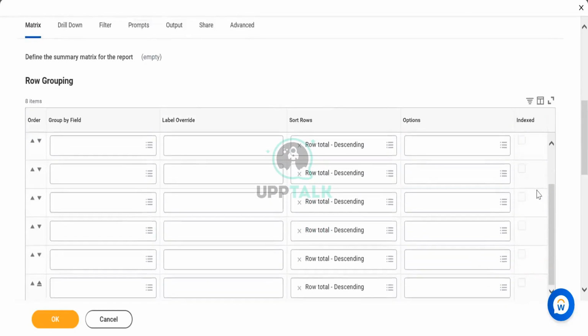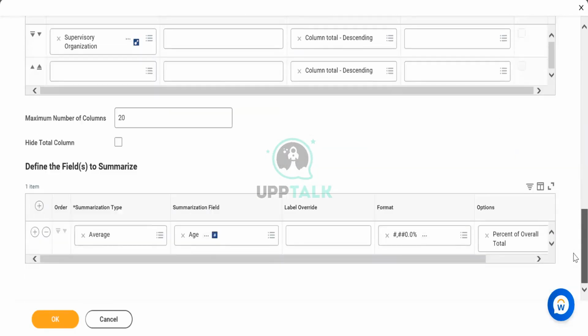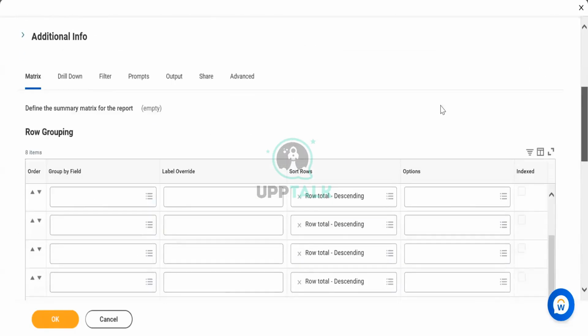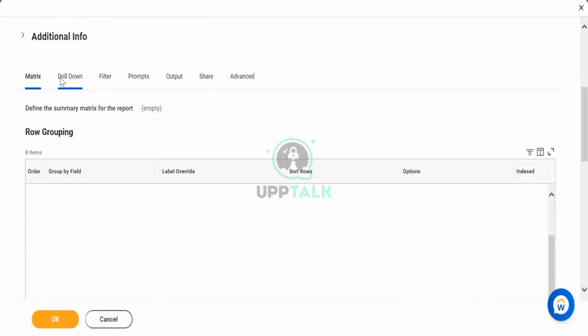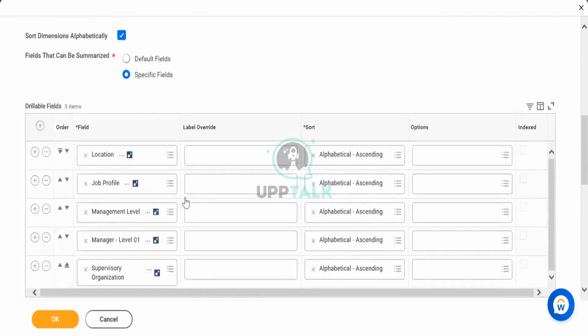Similarly, if you want to go with column grouping, you can do that. These are the fields that you give to drill down into the data, but you can disable them by selecting the option.